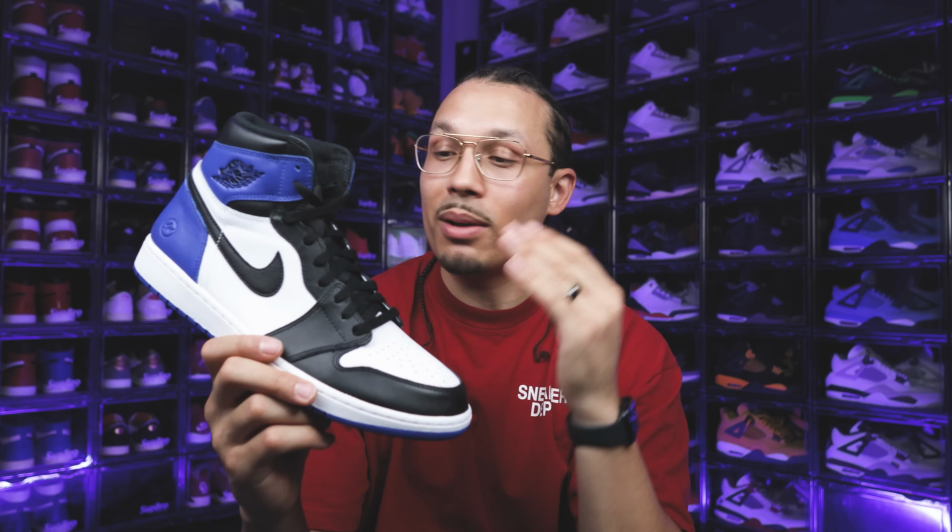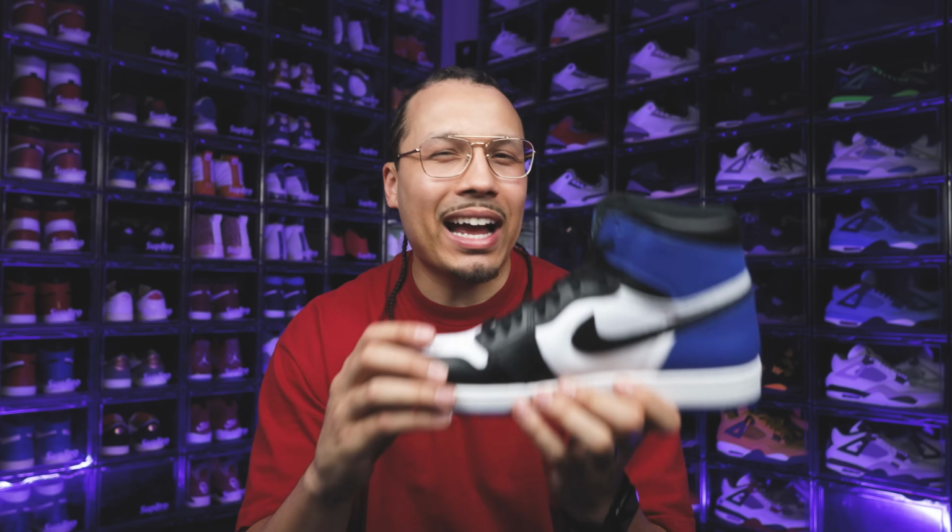But I worked a trade with them, and I finally got my Air Jordan 1 sneaker grail. This is definitely a shoe that was on my list, and I'm just so excited to have these. Like, now I'm at the point where I'm about to rock these, and then I'm like, I need a second pair. That kind of happens when you get your grail and you're like, I got a new pair and it's older, I'm gonna find a used pair now, go get those, rock those, keep these on ice. That's kind of the vibe I get when it comes to this one in particular.